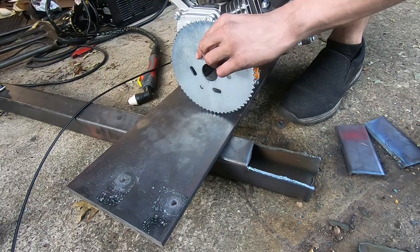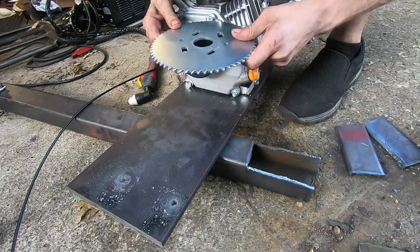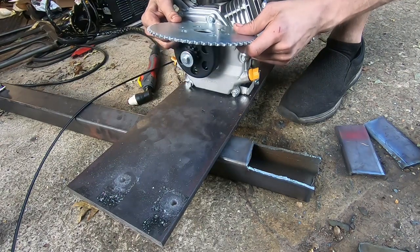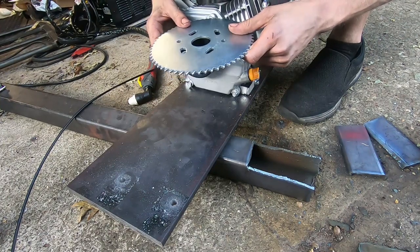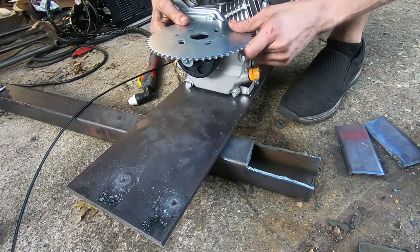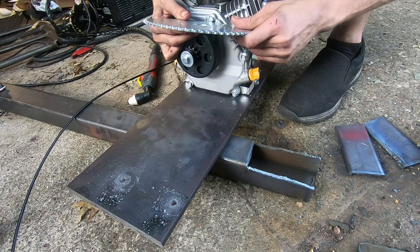Okay, I guess I need to do some mock-up here and go ahead and see what our clearances look like, because we might have to redesign part of this — or all of it. It's going to be here. Yeah, I don't think we have the clearance. We need a smaller sprocket if we were going to do this that way. We could put some spacers on the pillow blocks to lower the axle — I'd prefer not to do that, but we might have to in order to make this design work.